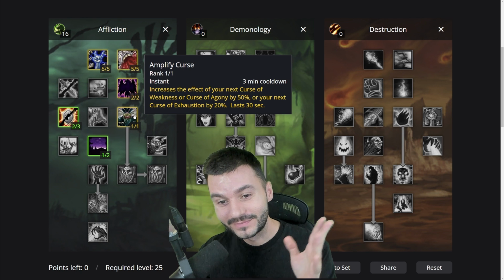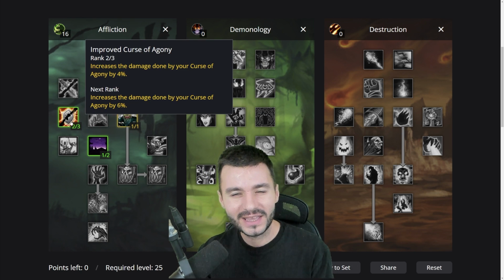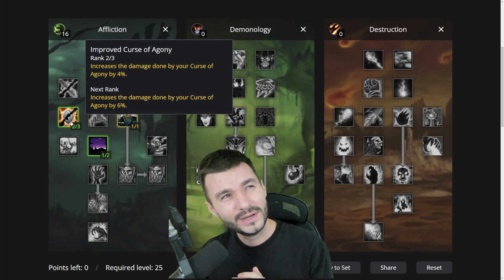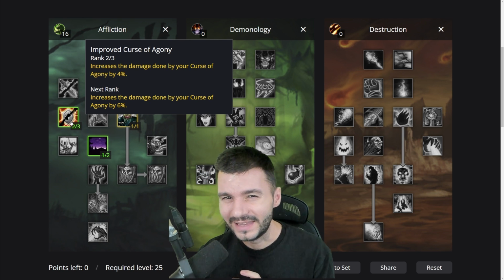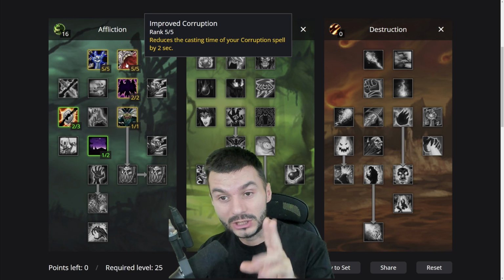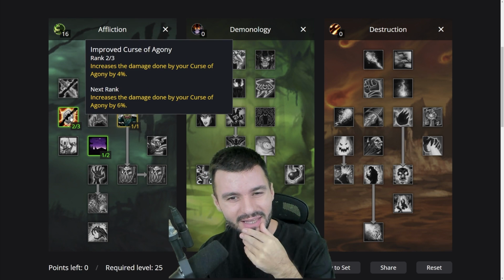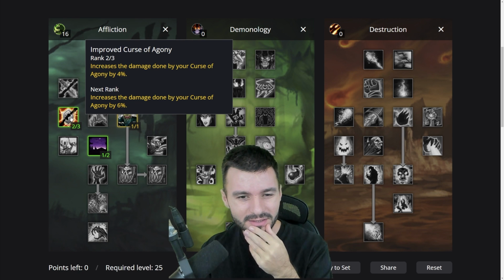Amplify Curse with Curse of Agony. The only thing I see here is that the Curse of Agony is only rank 2 at level 25, because we learn it at level 18. Corruption, on the other hand, we learn a new rank at level 24. I think it's 222 damage, while this is only about 180, and it's over a longer distance of time.